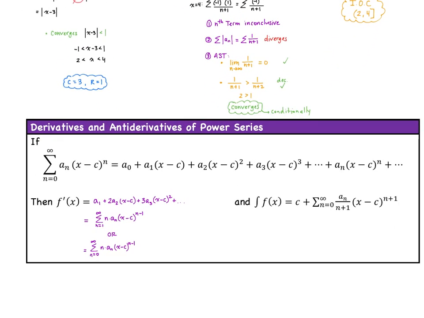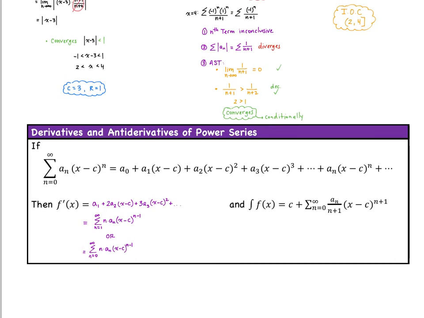All right? And then one last concept here is just talking about derivatives and antiderivatives or integrals of power series. Okay? So if we have this power series where we have this polynomial, a_n times (x minus c) to the n, so it's centered at c, but where it's centered really doesn't matter. And we would write this polynomial out. Well, if we wanted to find the derivative of this, right, this a0 would go away. We'd be left with this constant a1, and we would bring the 2 on down. So we have a 2a2 times (x minus c). We would bring that 3 on down, 3a3 times (x minus c) squared, et cetera, et cetera, et cetera.